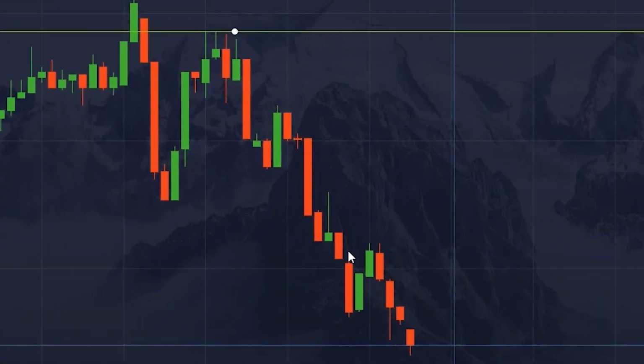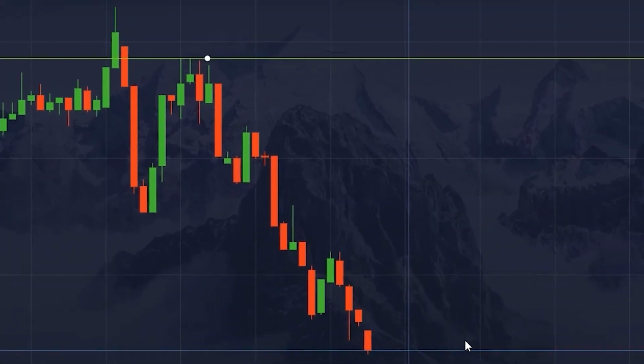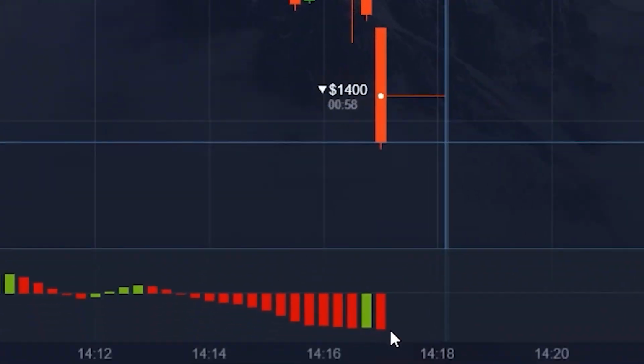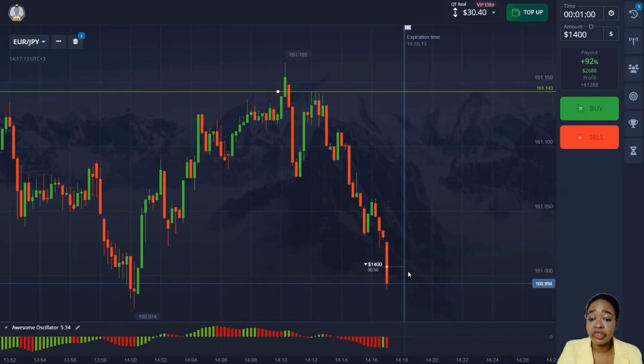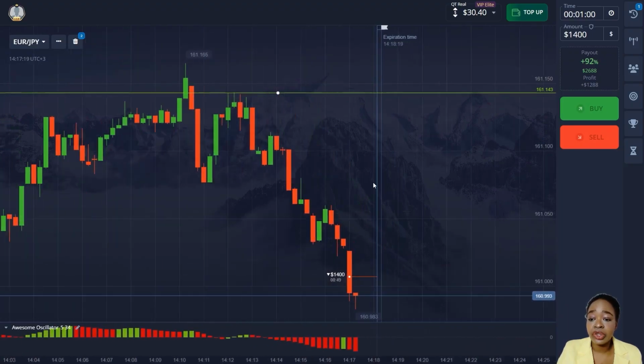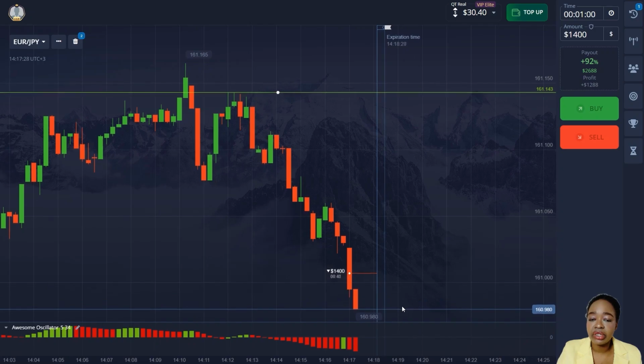Here you can see the price continues to move down from the marked level, and here I'm going to open a deal for a decrease since the histogram is formed in red. Also, I still have enough space to the minimum point on the chart. At the same time, you can see the price moves down quite impulsively while the uptrends are very small. That is, I understand the price still has a potential for a decrease. I think in the near future the price will continue to move down. Let me wait for the results.